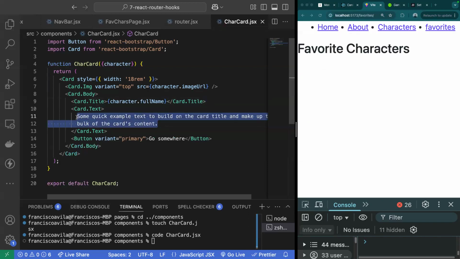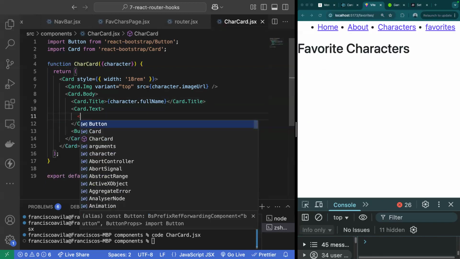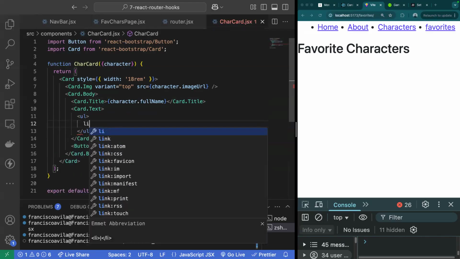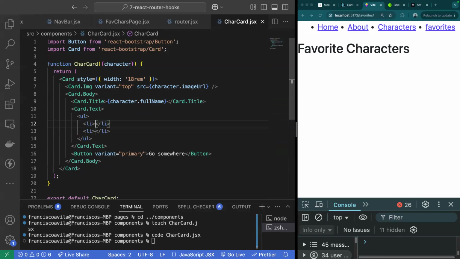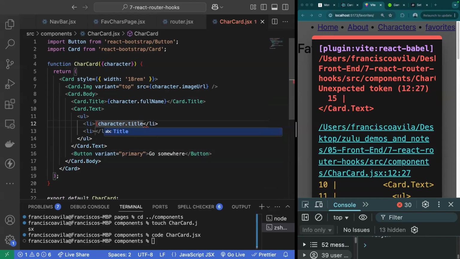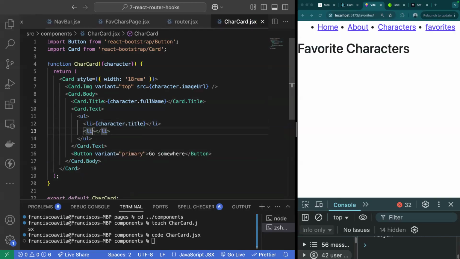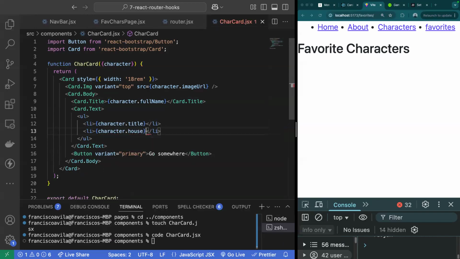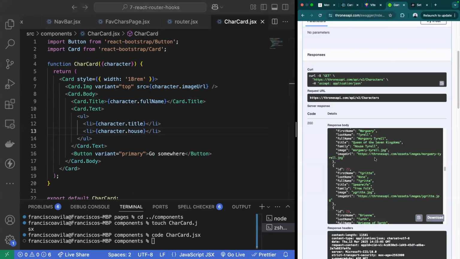And in this example, I'm going to make an unordered list with two list items. One of them showing the character.title. Then I believe the last part is character.house, which let me make sure that's correct here. Family, it's not house.